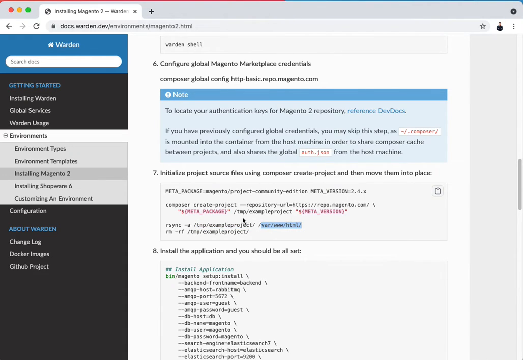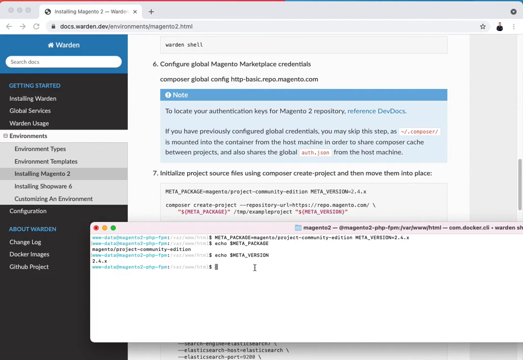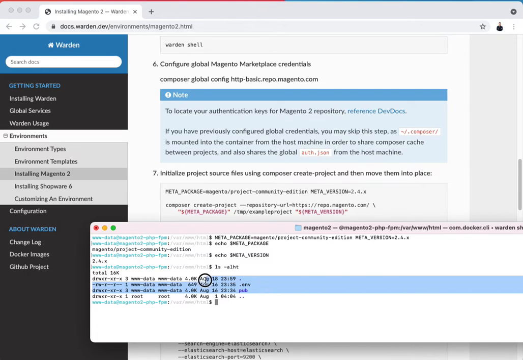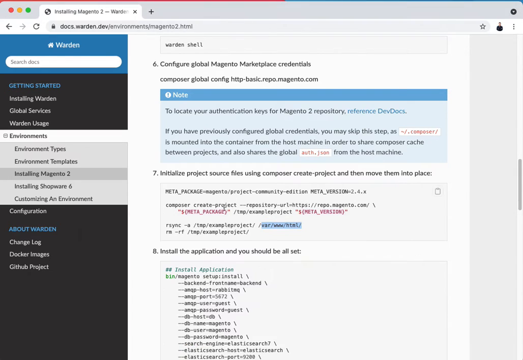We do it this way because Composer cannot install Magento directly here in the root since we already have these two files. After that we remove this tmp folder.